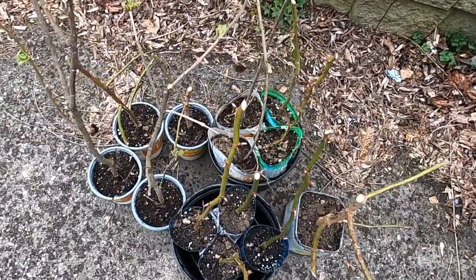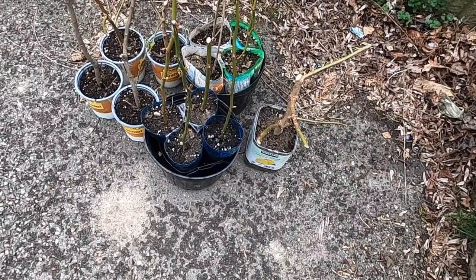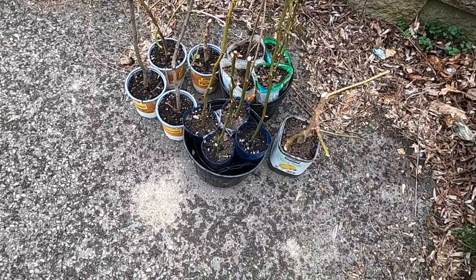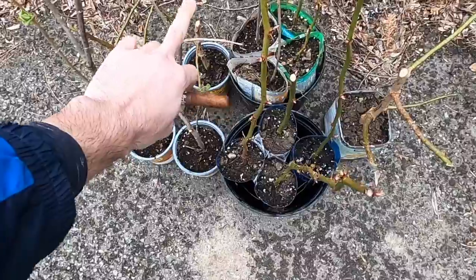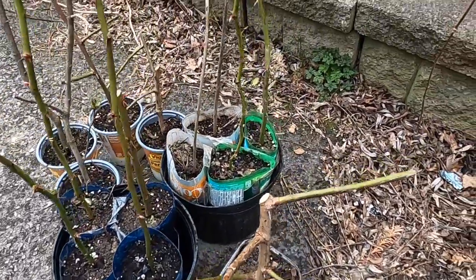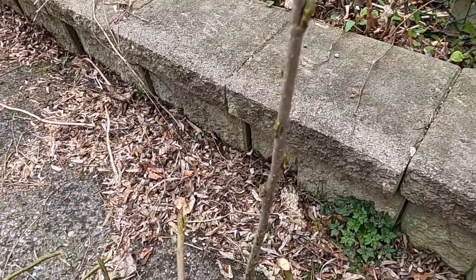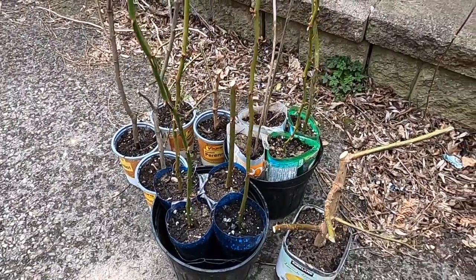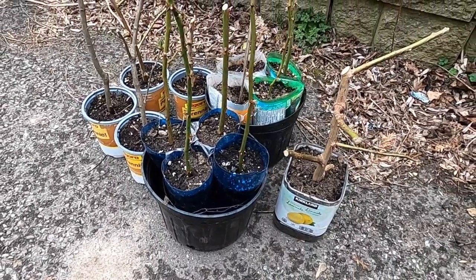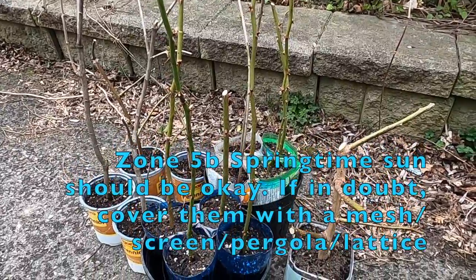Here are the cuttings that I worked on yesterday, May 1st, that I live streamed to promote my vlog. I have two lilac cuttings, which are these two here, one and two, and the rest are rose clippings, except for these two. I wasn't sure exactly what kind of plants, what kind of tree that is. Looks like a tree of some kind. So we'll see how they do. Right now they're in pretty full sun, so I might look that up and see if I should keep them in a shady area or part sun.